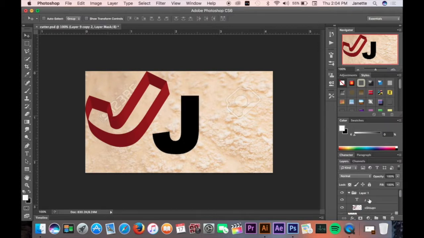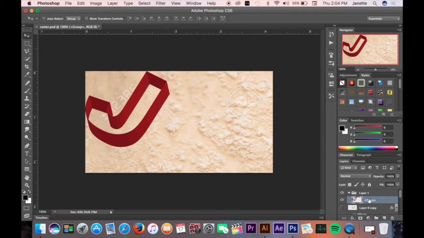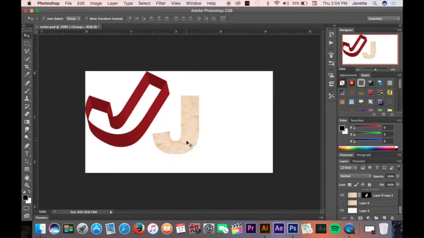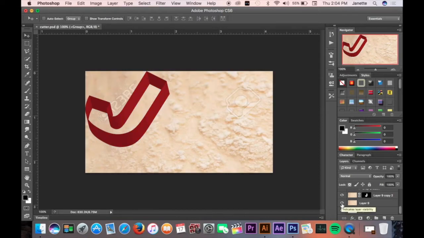Now we can delete our J, and you will then be left with a cutout portion of your texture. Now it won't show up right away because you need to add effects on top to make it really stand out. If I make my main texture layer obvious, you don't see it.